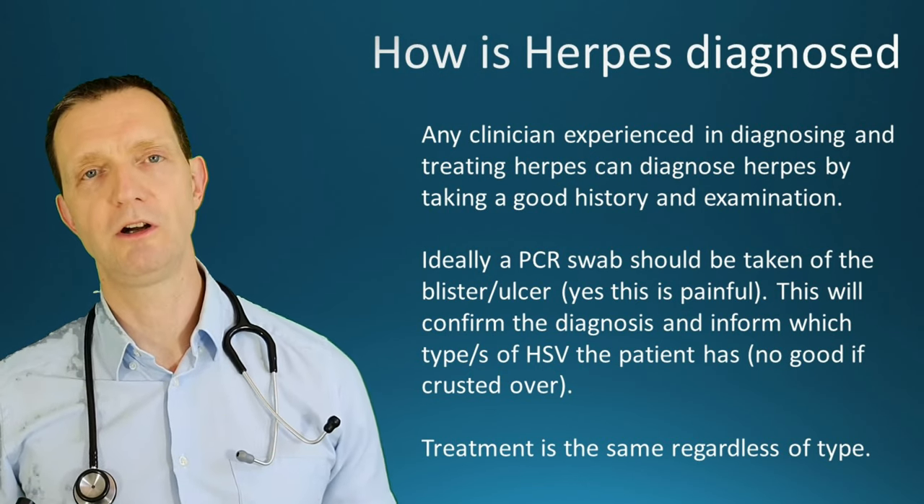The treatment for herpes is acyclovir, valacyclovir, and famcyclovir — all of which reduce the severity and duration of episodes. Antiviral therapy does not alter the natural history of the disease or the frequency or severity of subsequent recurrences. In other words, taking acyclovir once won't make any difference to future outbreaks. Acyclovir is very effective when taken at the very first signs of an outbreak — but if you wait too long it probably won't make much difference. If your natural outbreak cycle is 10 days and you take it on day one, you'll likely shorten it considerably; waiting until day five probably won't help much.